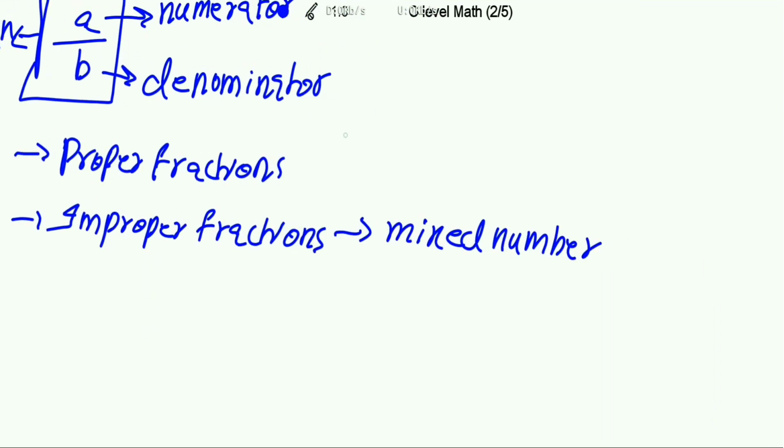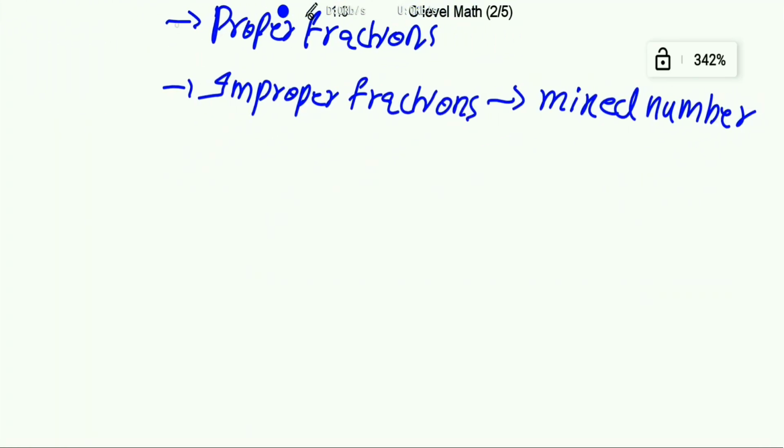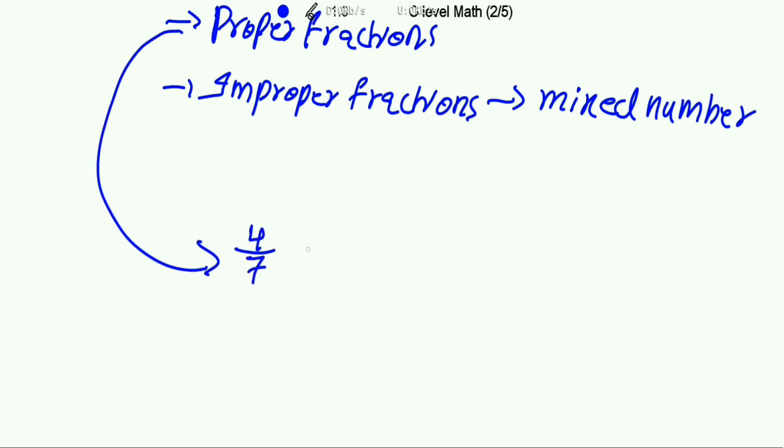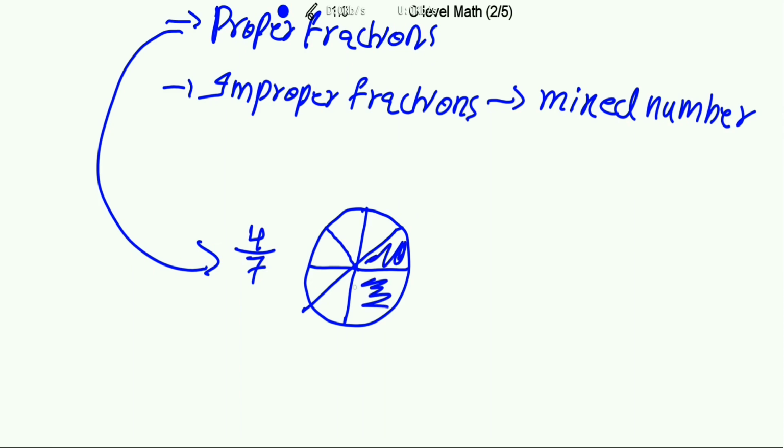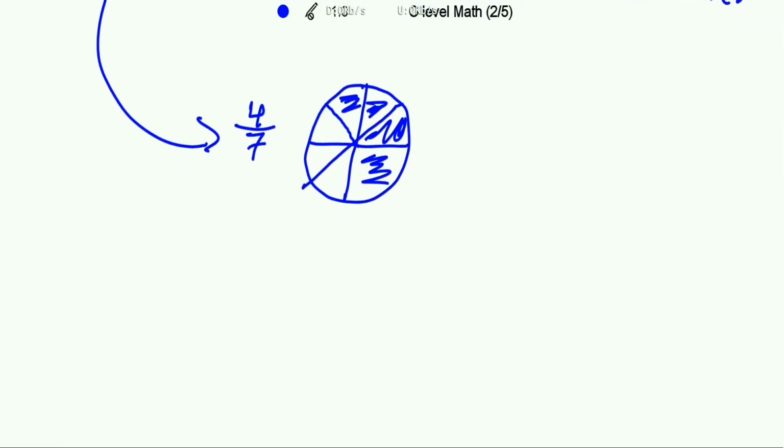So what is a proper fraction? A proper fraction is, for example, 4 upon 7. Let's say I have a circle and I want to divide it into 7 pieces. Now I have 7 pieces and the numerator says 4, so I fill in 4, so it's 4 upon 7. Take this as a pizza. You took 3 slices and 4 are remaining, so 4 upon 7. If you want to write the fraction for how much has been eaten, you write 3 upon 7, because 3 are empty and 4 remain.